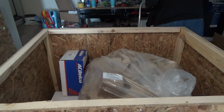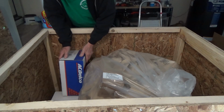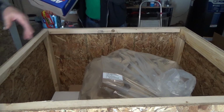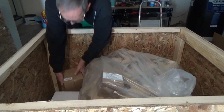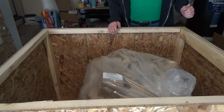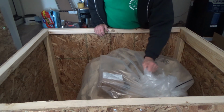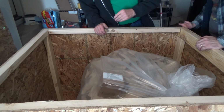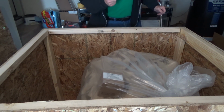All right, so what do we have in here? Again, I'm going to save the big guy for last. Let's take everything out, and then we'll put the top back on so we can do it that way. That'll be easier, I think. That's a big box. Is there anything else in there? Manifolds and stuff down there, just laying in the bottom of the box. In the bottom of the box we have the cats, which are going to be hard to get out.